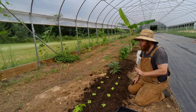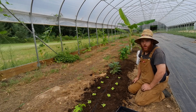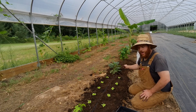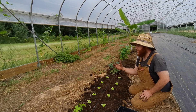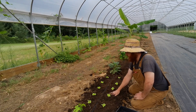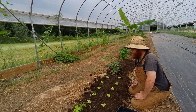You might ask why we're farming in such tight quarters when we've got 150 acres — we only use about 20 of those acres and a lot of that's in pasture. One reason is we don't have to worry about weeding everywhere, just here. When you plant things a little thicker it helps with weed suppression because the plants come up and crowd out the weeds around them. Even with this thick compost we'll still have to weed some, but it makes it that much easier.